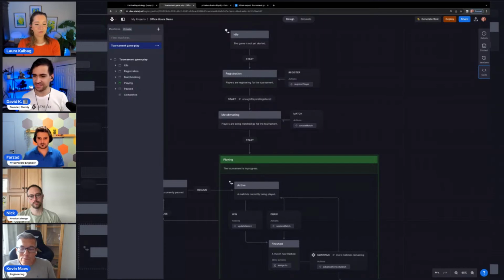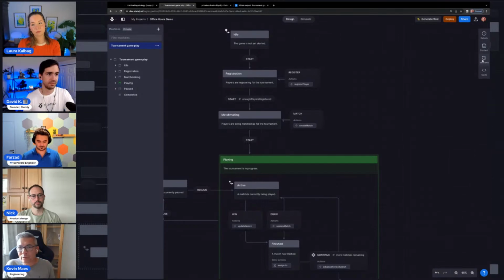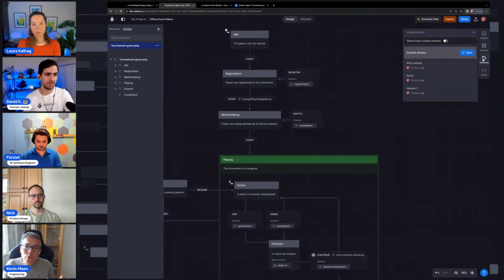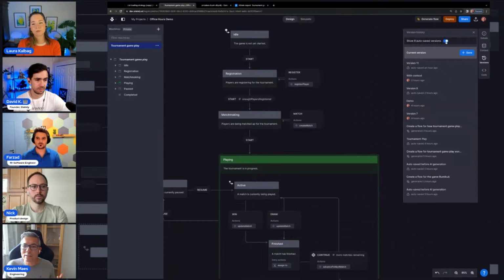Yeah. Just while I'm sharing the screen, I wanted to tie back to the earlier demo, which had to do with the generation of the flows. As we mentioned, that's a pro feature, and one of the other features that we have is the version history, and those two are very tightly tied together, which I don't know if was mentioned. So, for example, when you actually create a flow, you'll see here it says show 8 autosave versions. So we actually do autosave versions behind the scenes.